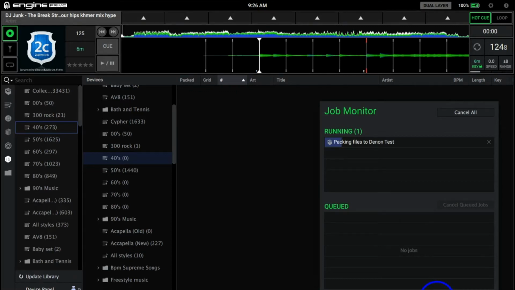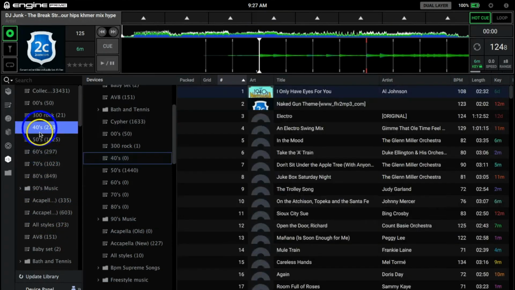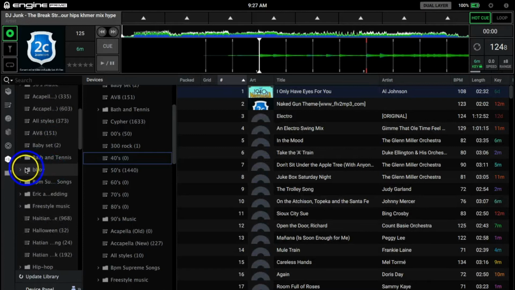So yeah, that's that. It's missing my cue points on some songs. That's a huge no-no for me. I hope that it appears when I plug it into the Denon Prime, but you know, come on. I solve one problem just to get another problem. When I upload my songs, I expect my songs to have my cue points in them. You know what I mean? And that doesn't sit right with me.